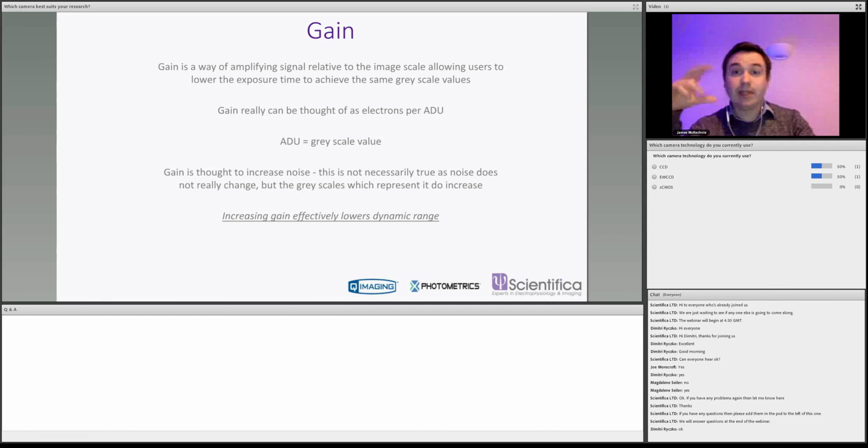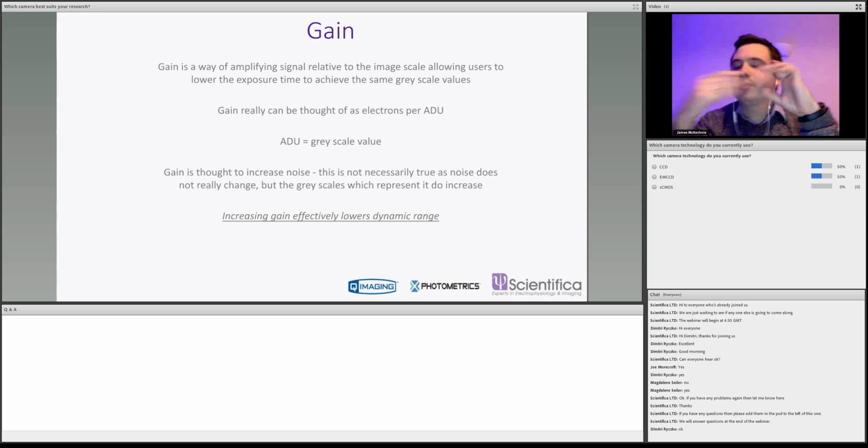Well, that image has a defined bit depth. You have 8-bit images, 12-bit images, and 16-bit images, sometimes a 14-bit image. What you don't really have is an 8-bit, 12-bit, 14-bit, or 16-bit camera. It's just the image we give out at the other end that is 8-bit, 12-bit, 14-bit, 16-bit. Gain is that relationship between electrons you can collect and image bit depth. Here we're saying gain can be thought of as electrons per ADU, analog to digital unit, what we call in the UK grayscale.